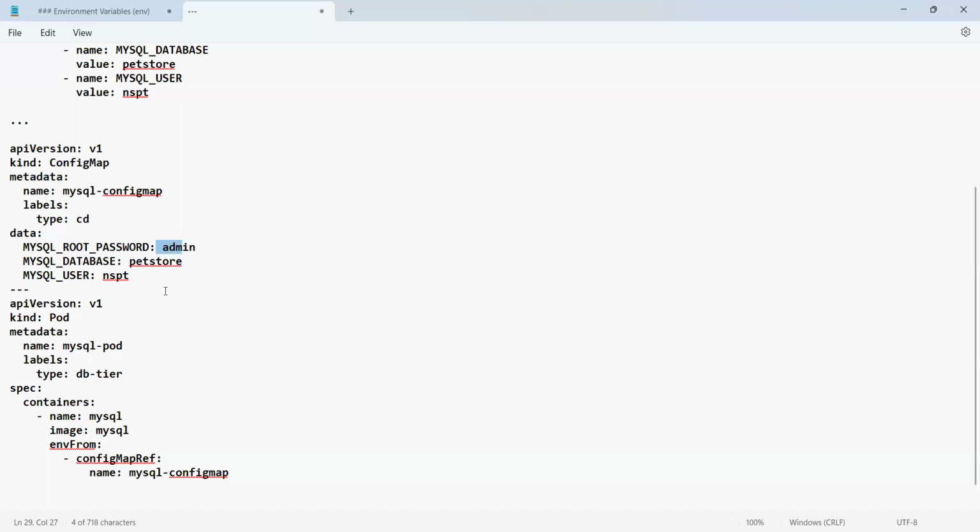If you want to access that container, you have to use the updated password.